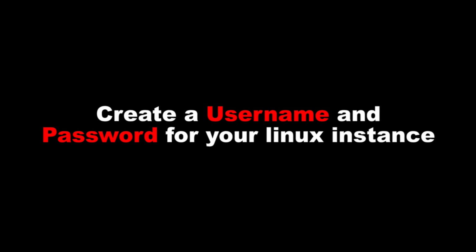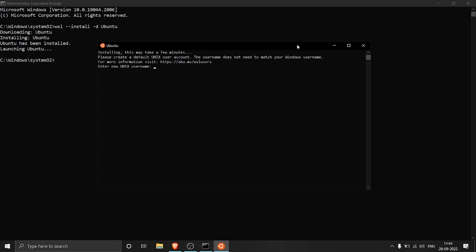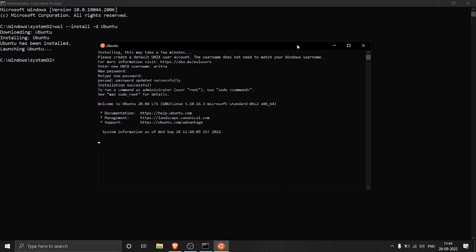Create a username and password for your Linux instance. Create Gaussian folder and navigate to that using the following commands.